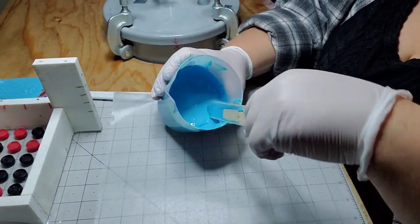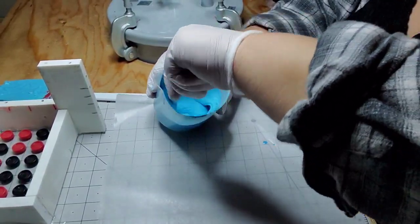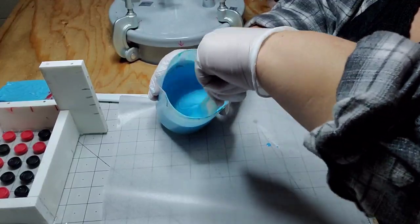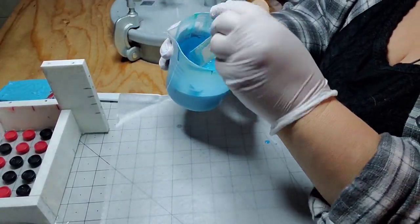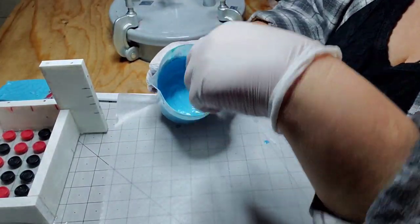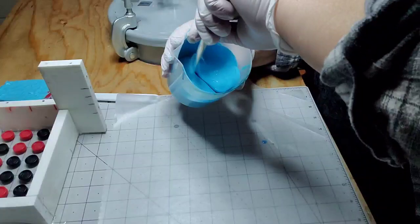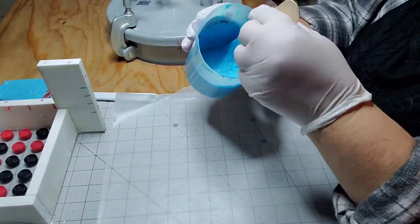If you don't get it mixed good enough, what will happen is you'll do your mold, and then when you go to take it apart, pieces of it will be really gooey and it will never harden. It's just not usable. So you want to make sure that you get it stirred, and you're working kind of fast because, like I said, once you start mixing this, you only have about 15 minutes of work time.